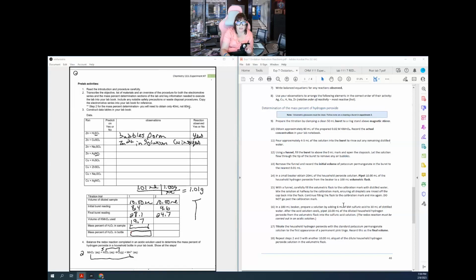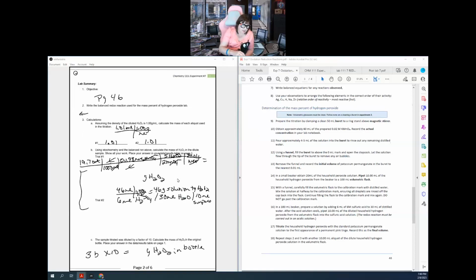So this is the bottle. This is your sample. Even though it's only asked you for grams of H2O2, you need to report the mass percent of the H2O2 in the sample. Okay. So don't forget that. Now, remember, when you do the dilution portion of this, you found the mass in the original sample by multiplying by 10. But remember that mass has now been divided through this whole thing by 146 milliliters. So that will make your calculations for that a little bit different. Okay, so make sure that you take that into account. Now, that should be everything that you need for your pre-lab. And that should take care of your summary.